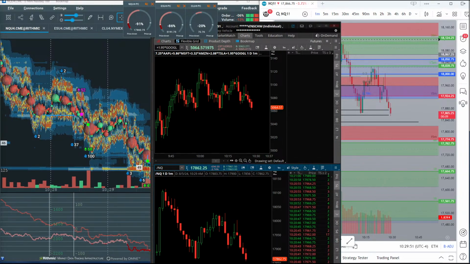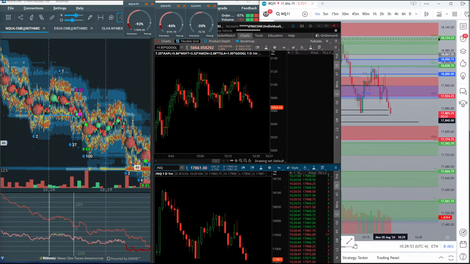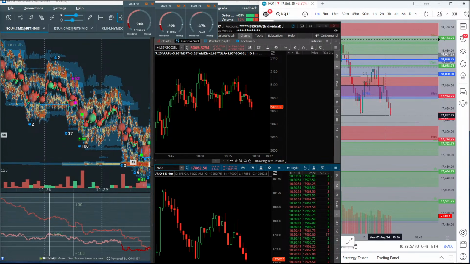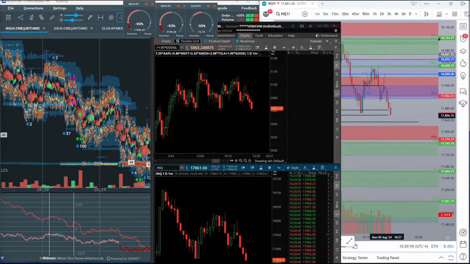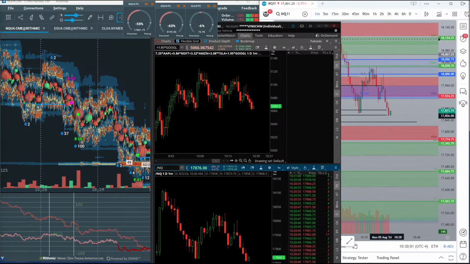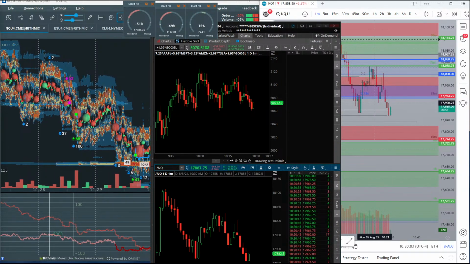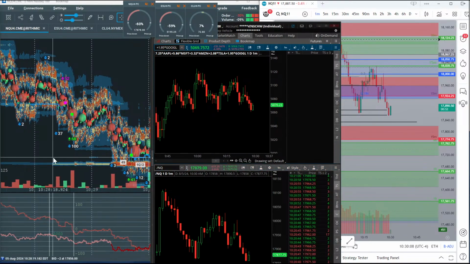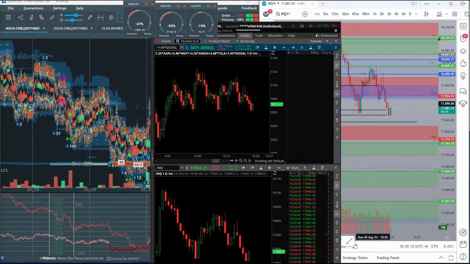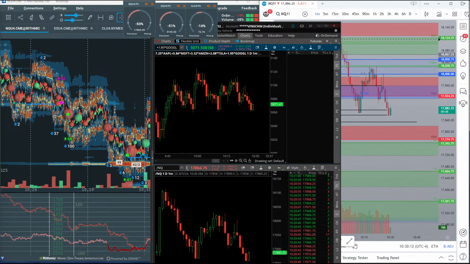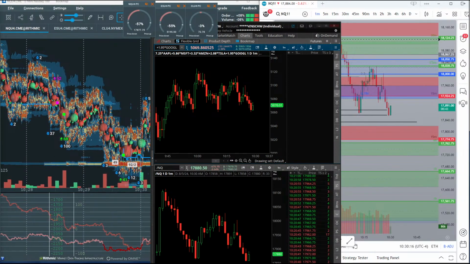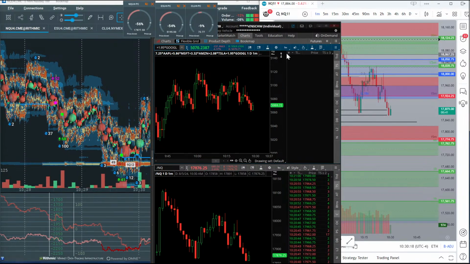It's chopping around. When chop like this happens and you exit with a market order, it's going to give you a horrible exit on your trade, just like it'll give you a bad entry on your trade. Yeah, this volatility's crap right now. It's just a stop hunt extravaganza. I want to see that weighted index continue.